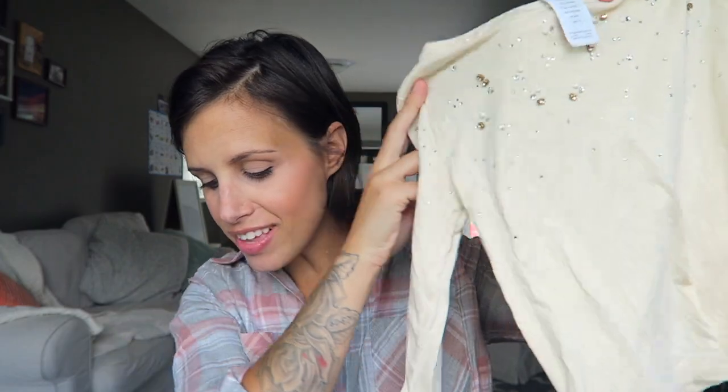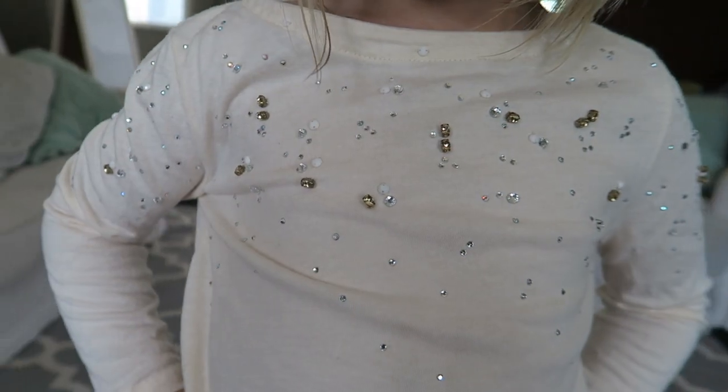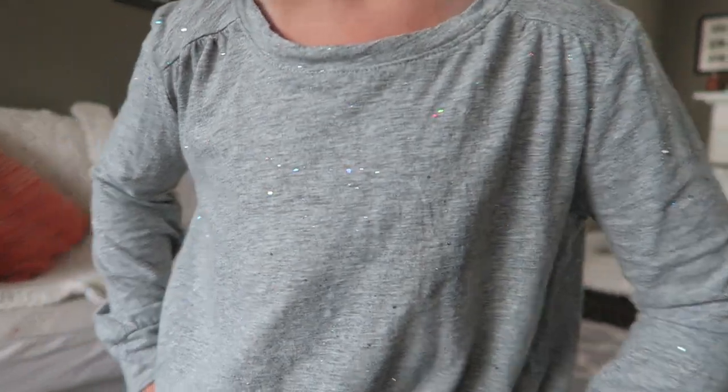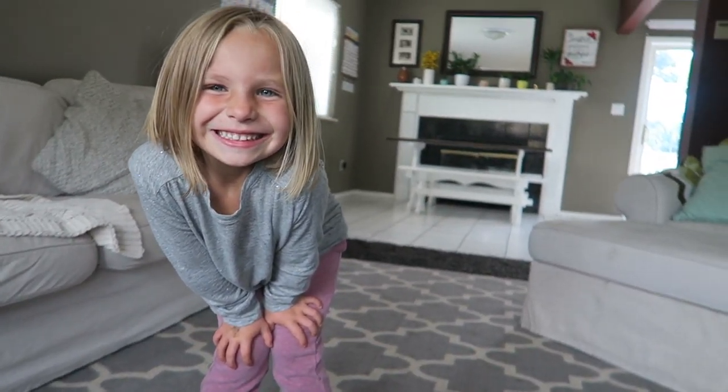Along with dresses, my girl loves her some sparkles. I found this super cute shirt from Crew Cuts. This was listed for $31 retail, but on thredUP they had it listed for $12.99. It's got some really cute sparkly detailing on the front of it. I just felt like this was perfect for the fall, maybe for any holidays or get-togethers — it just kind of spices things up when it's got a little bit of glitter on it. Speaking of glitter, I got her this Gap shirt with little glittery sparkles all over it, which makes it a little more fun. This was listed at $25 retail and thredUP had it listed for $10.99.